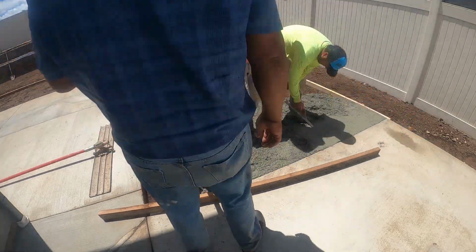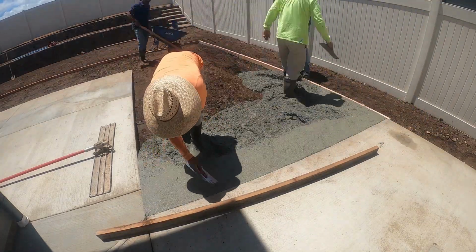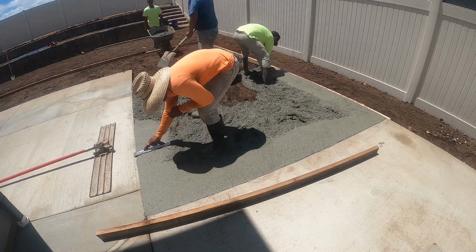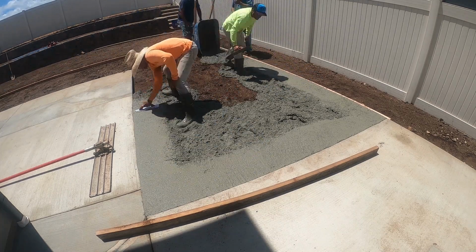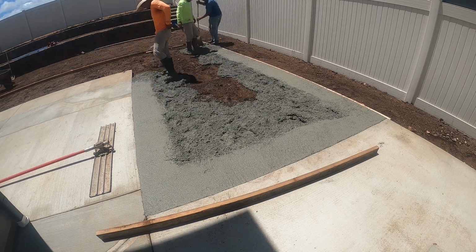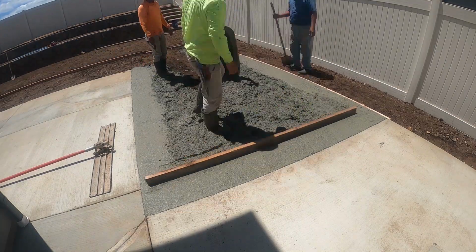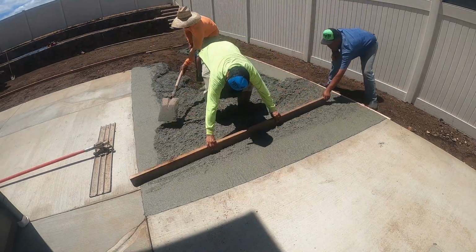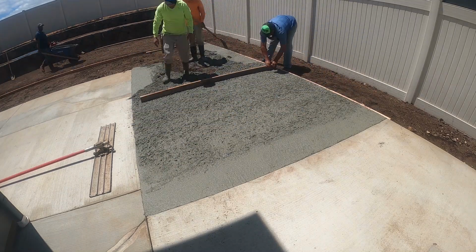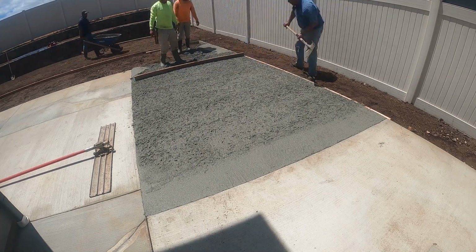This is the pour day. This is 3000 psi, 3/4 rock with fiber mesh. We added fiber mesh into the mix. We've been using fiber mix for quite some time now, many years, and we highly recommend it. We never had cracks on our pours.